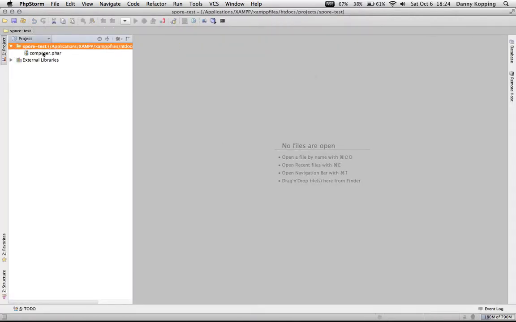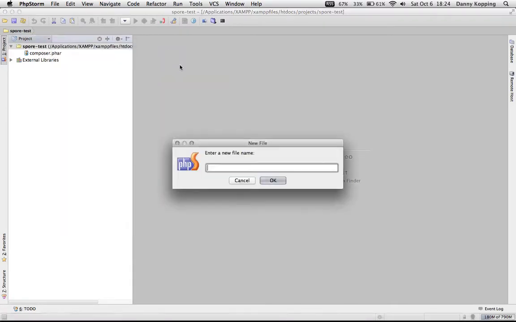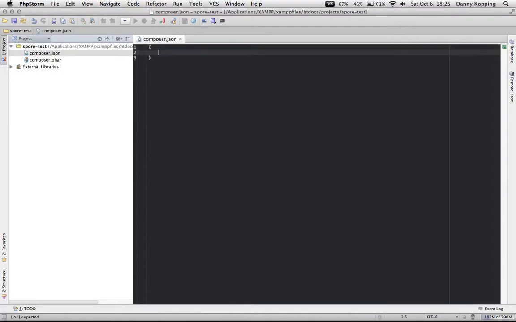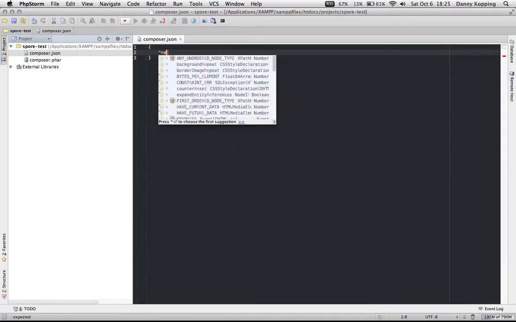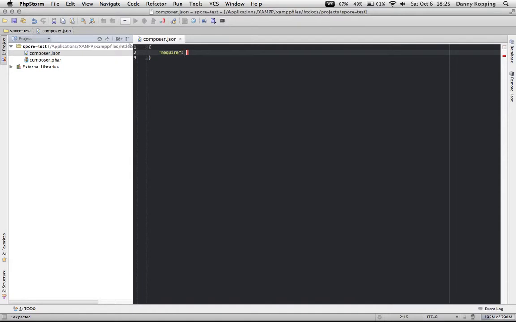And you'll see that we've just got the PHAR file in here. So if we now go and add a composer.json file, we can just add in what we need to get started with Spore. And we're going to be working out of the dev master branch.